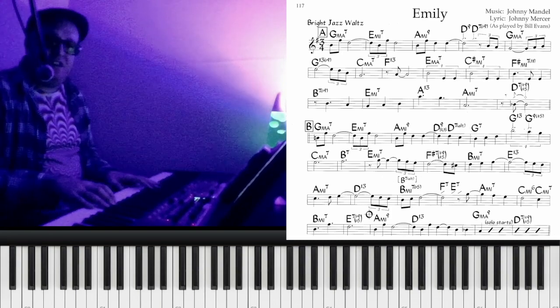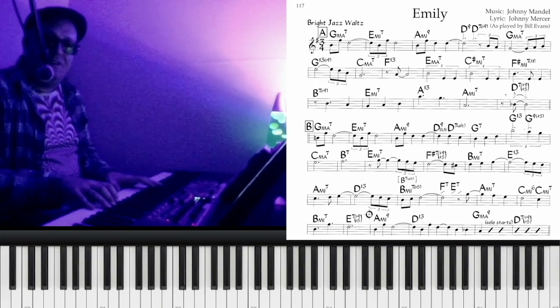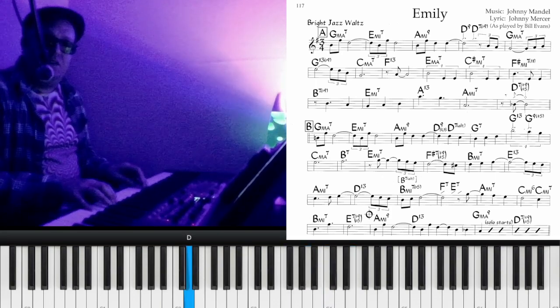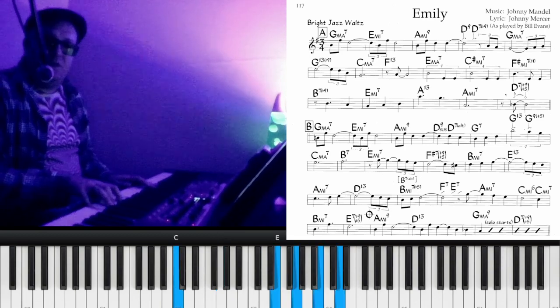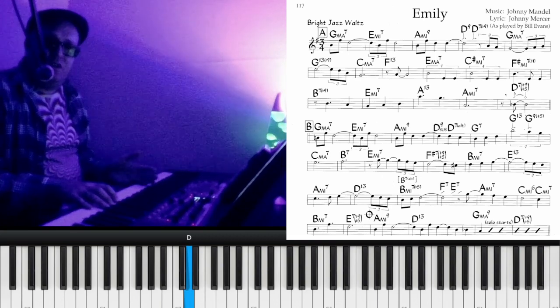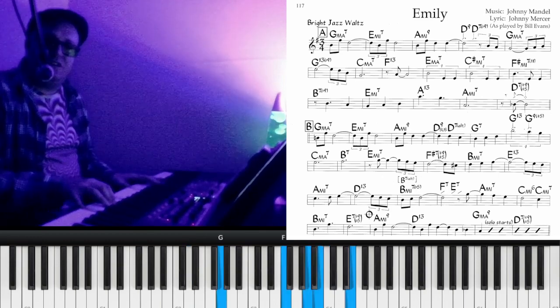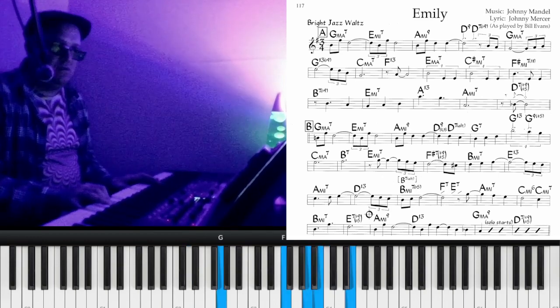Let's go to the key of C major, right? So the 2-5-1 in the key of C major is D minor 7, G7, C major 7, right? If you notice in my right hand, I'm not playing the root at all. I'm playing the root down here in the left hand. Right, so there's 3, 5, 7, 9 of the minor chord. This is a typical 13th voicing that gets used throughout this tune.